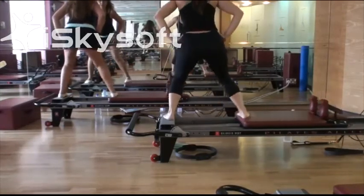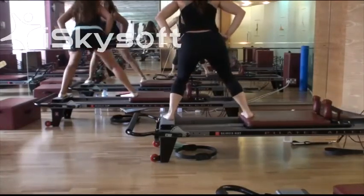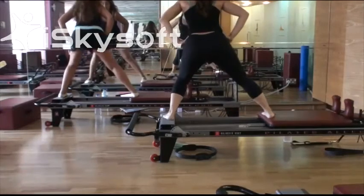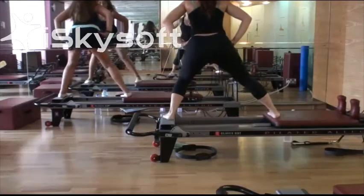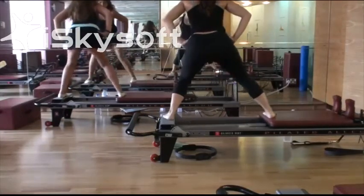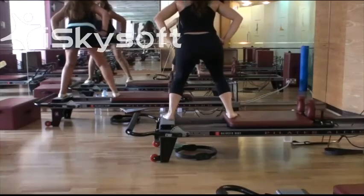Exhale. Inhale, exhale, inhale, exhale, inhale, exhale, inhale, exhale, inhale, exhale, inhale, last one, exhale, inhale, and so we stay there.